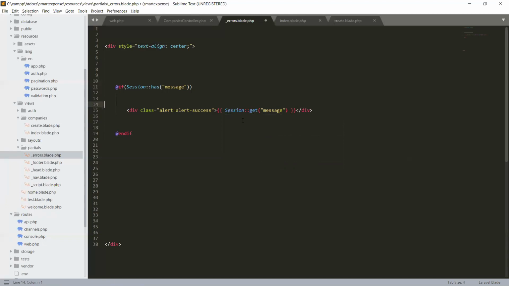So it will display the message, and if the condition is a success message, it will display an alert success.